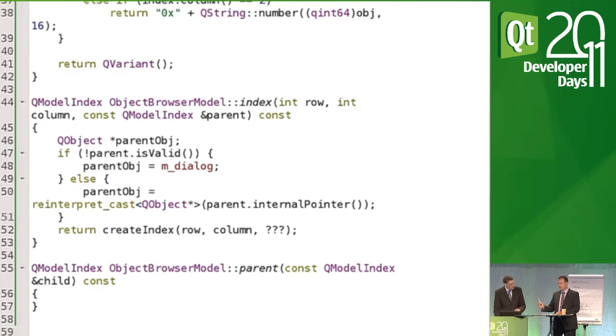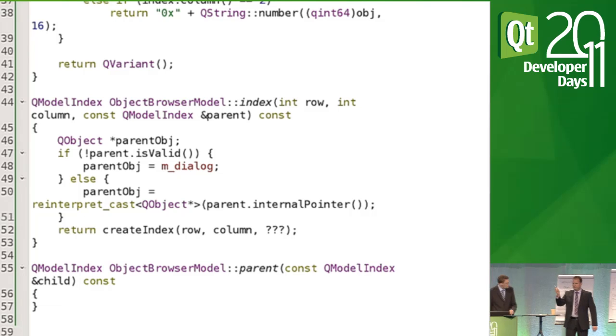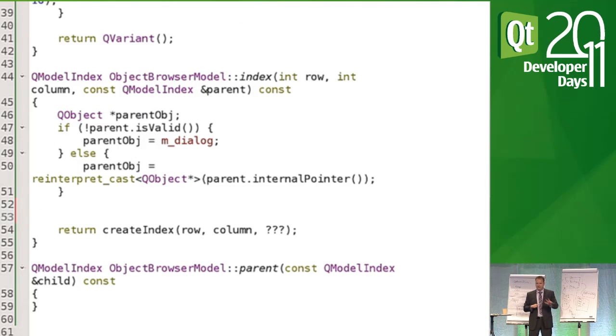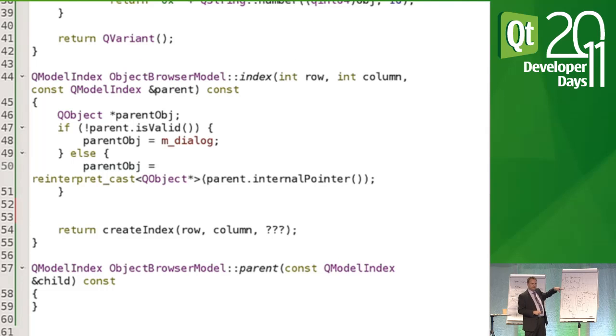Hang on a second. Let's just try to decipher this. We need to find two steps here. I need to fill out that. I'm creating a new QModelIndex here. It takes three parameters to create one of these: row and column, easy, and then the pointer. And the pointer is what? Well, that is the pointer to the real data structure I have. And I now have a pointer to the parent, so I just want the row's one.